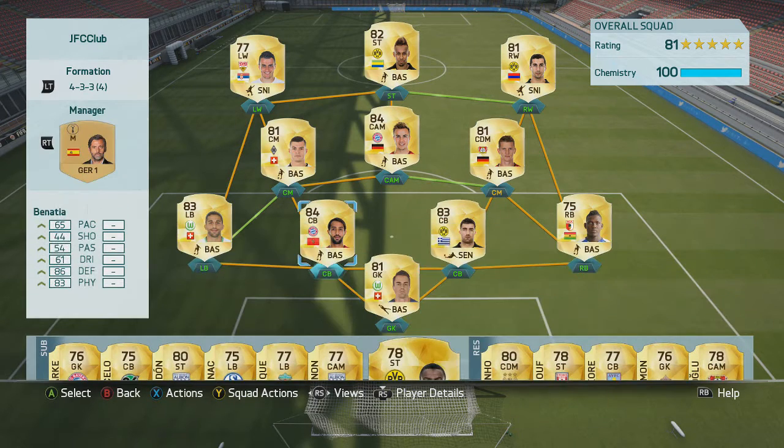I'm yet to use Aubameyang, so Ramos is the guy that I used before. But I'm going to try out Aubameyang, see how he does, because he's got pace and he's got good shooting, and I've heard good things about Aubameyang, as has everyone. So I'm going to jump into a game, guys.